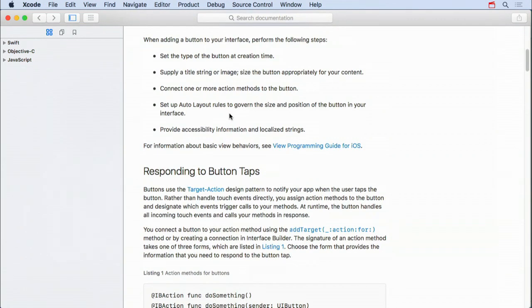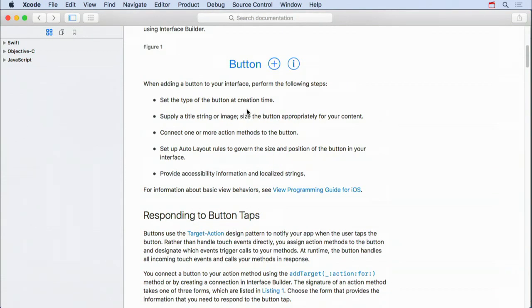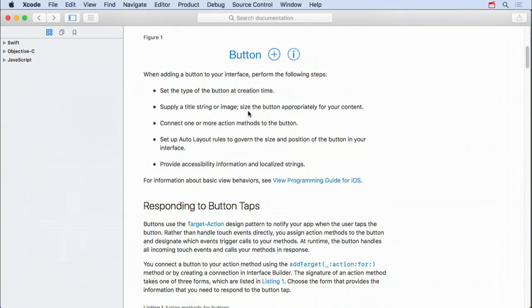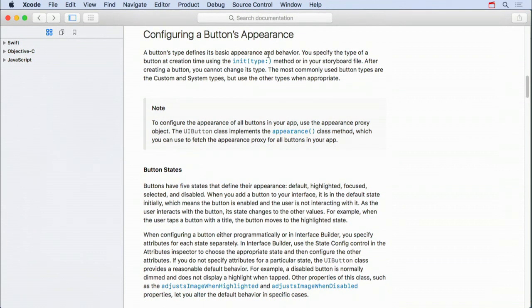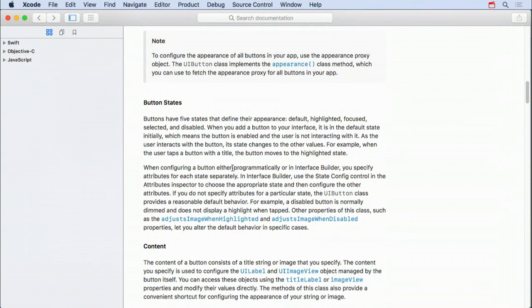These are awesome, and I strongly recommend every class you go to, take the 5 or 10 minutes the most to read through these overviews. Then you'll really understand how these classes work. Look at this thing. It tells us, for example, how to configure the button's appearance. It tells us all about this button state. Remember we had that title for state and we didn't really know what state was? Well, this tells us about that.